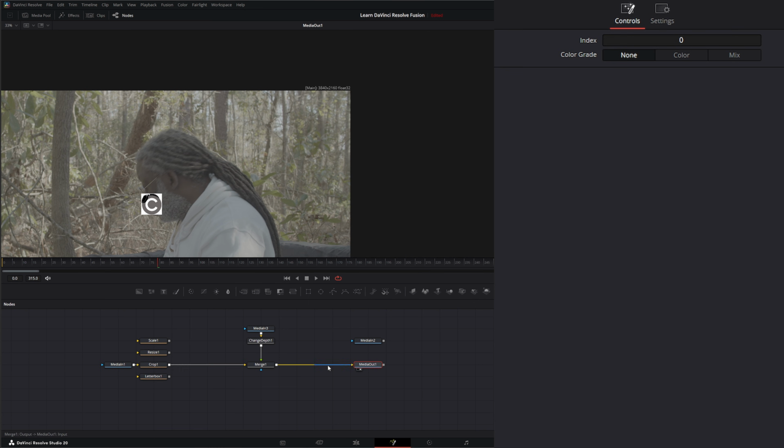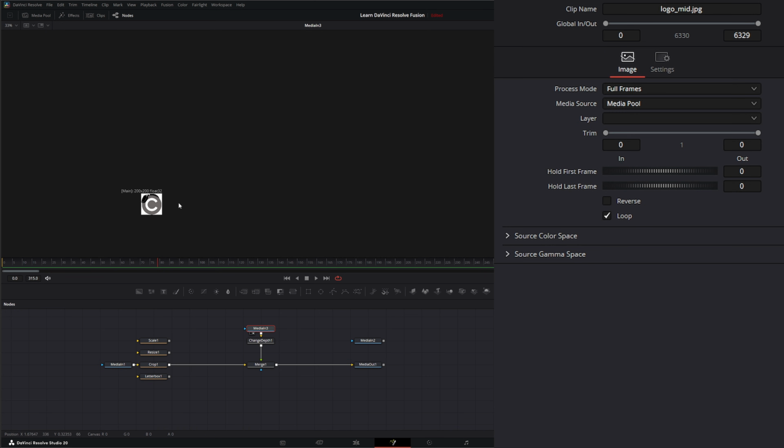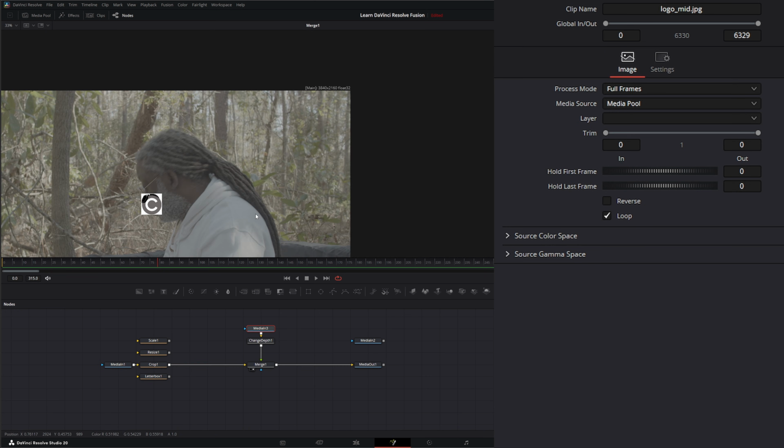That's because our background is dictating what our actual bit depth is. So even though on this we changed our media to be operating from float 32 to integer 16, as soon as we go to our merge node, we're back to float 32.